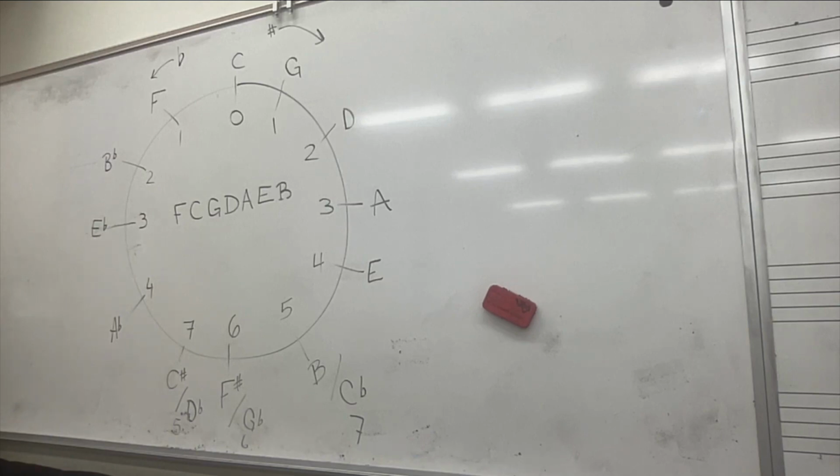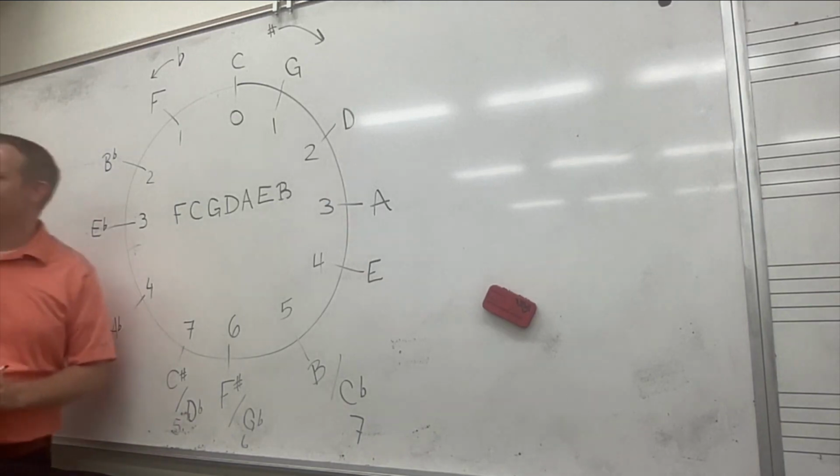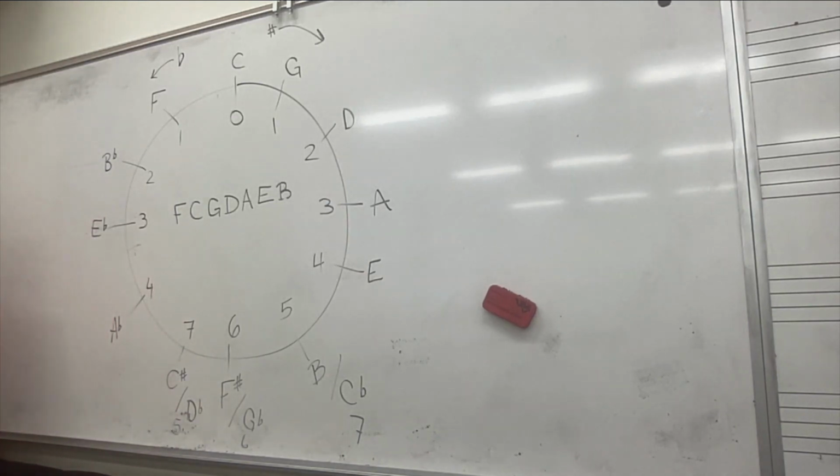Some of you are like, what the devil just happened? Why did we do this? It does teach us enharmonic equivalence. Good. What else does it teach us? Our flats and our sharps. It tells us what needs to be flatted or sharped to be in a specific key.